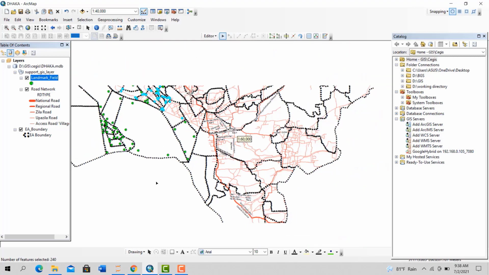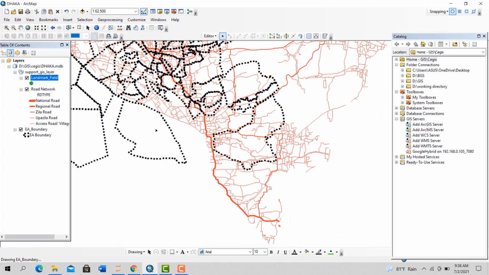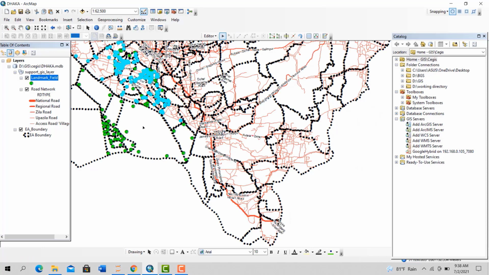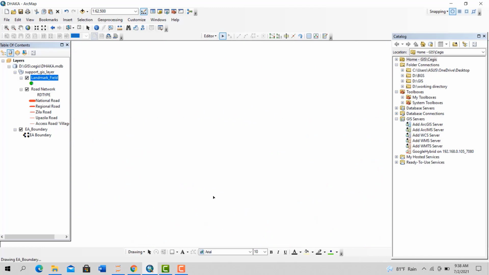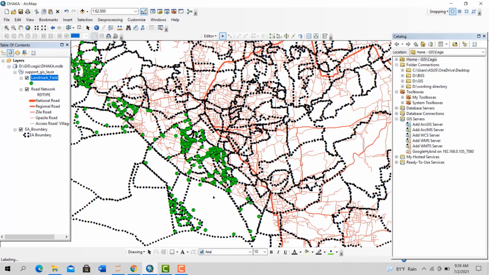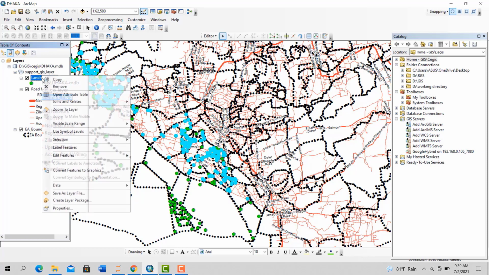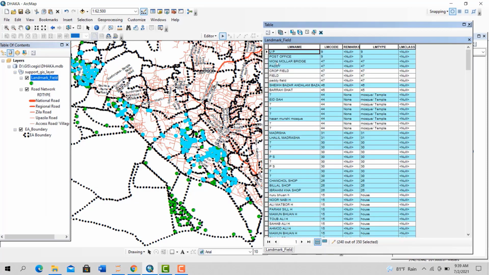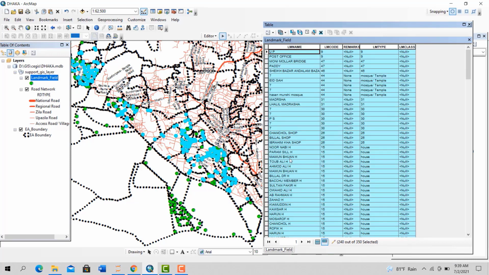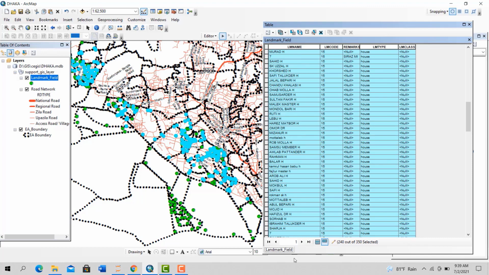Now you can see all the landmarks which are within 100 meters of a road network got selected. Now if we go to the attribute table, you can see they are selected, only the selected ones.